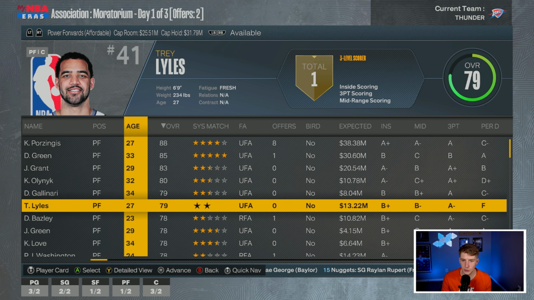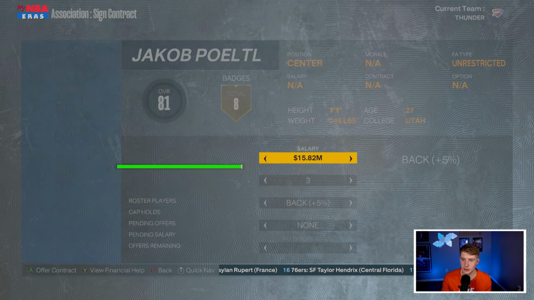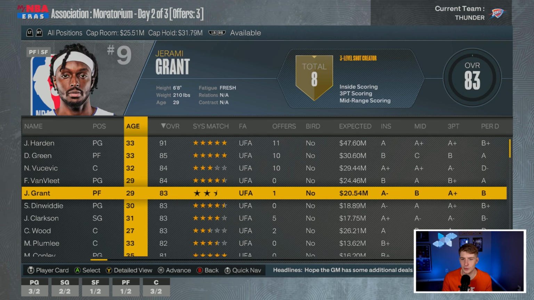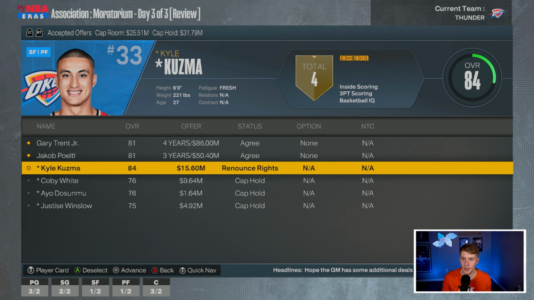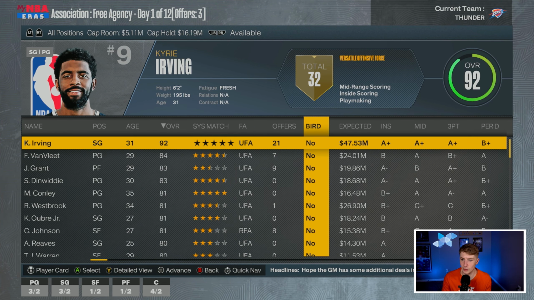And I'm also going to sign maybe a Jakob Poeltl off the bench. Yeah, I think Jakob Poeltl would actually be really nice. So I'm going to sign Gary Trent and Jakob Poeltl. We have to renounce Kuzma, which maybe I don't even have to do that. I guess I would have to. So I'm going to renounce Kuzma. So our bench is getting really good here, which I love.